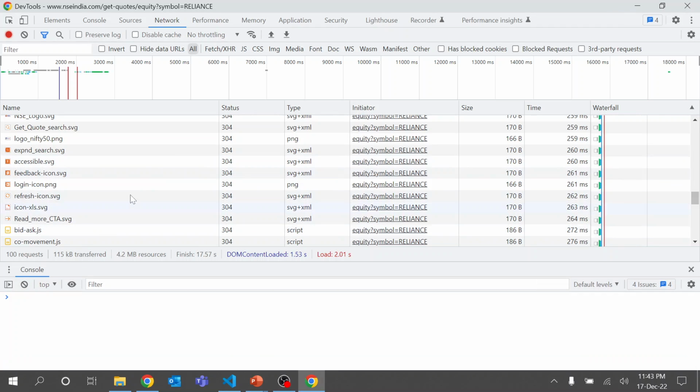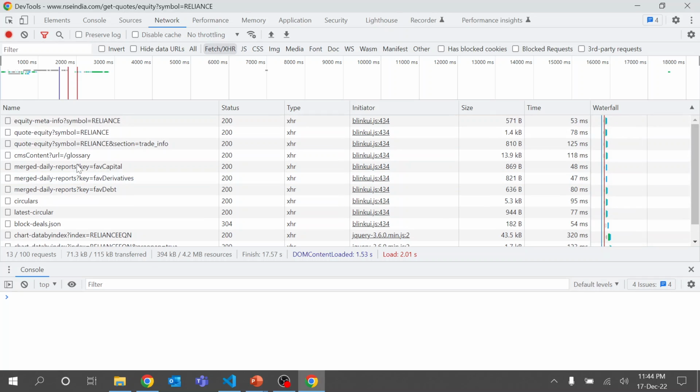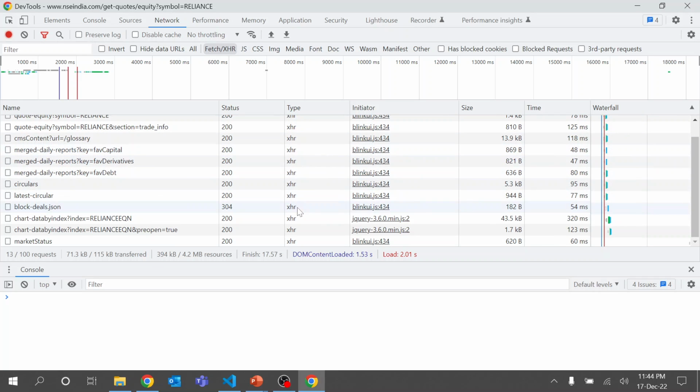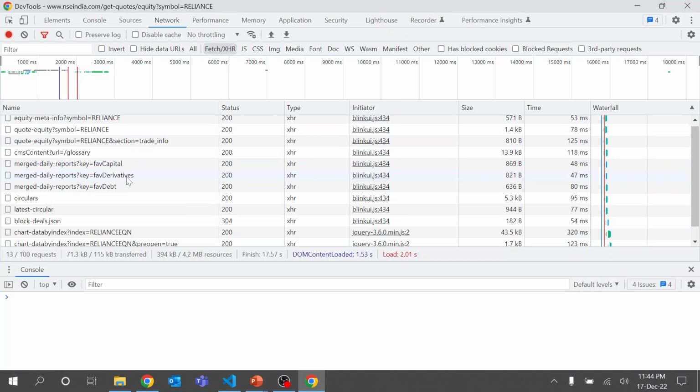Okay. So what I'm going to do is I'm going to filter out the HTTP calls only. Okay. So let's click on HTTP over here, and yes, it's filtered. And I can see that there are multiple HTTP connections, HTTP requests, and I'm still not sure where the chart data is coming from. Okay. So I'm just browsing through. So this is a manual activity.